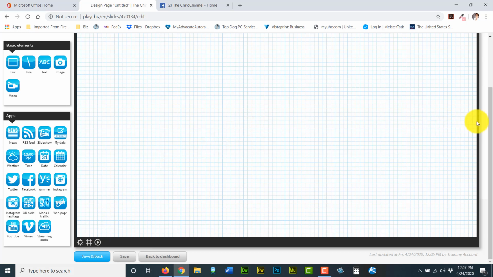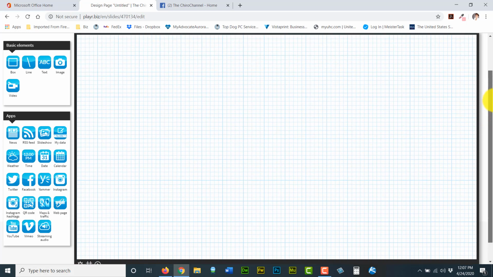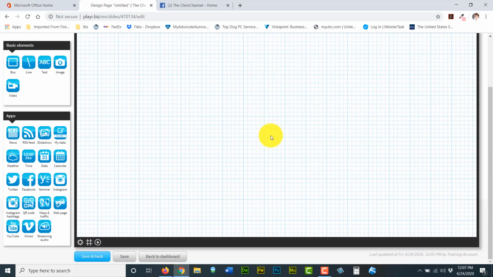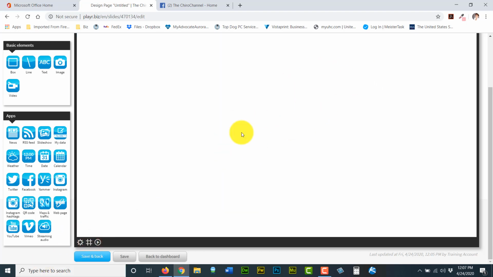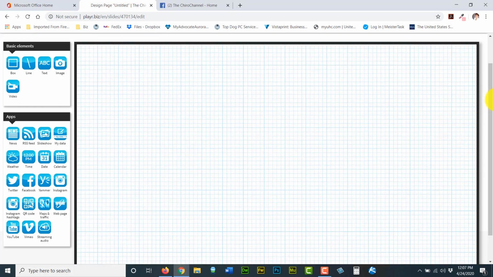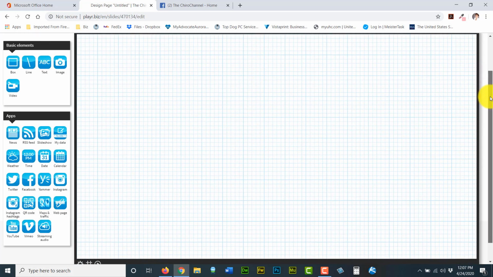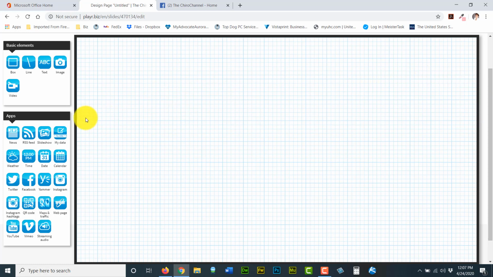So you'll notice the background of this slide has a blue grid on it, and if I click on it again, it's going to go away. I'm going to bring it back, and I just want to explain why it's there. It's used to lay out your elements and make it easy for you to lay out a slide so everything is laid out dimensionally.